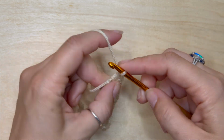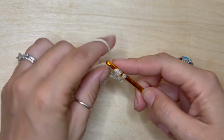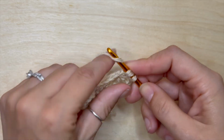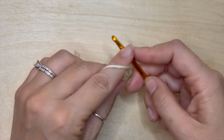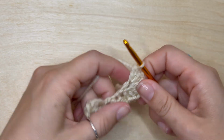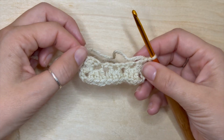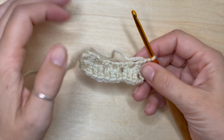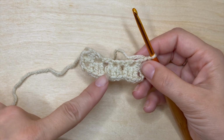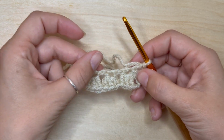Chain 2 for my corner, and 3 more double crochets in that same chain. All right, so you can see the structure of this starting. So I have my first side over here, my short side, and then I have my long side here, and then my short side here. So we're going to build the other long side.